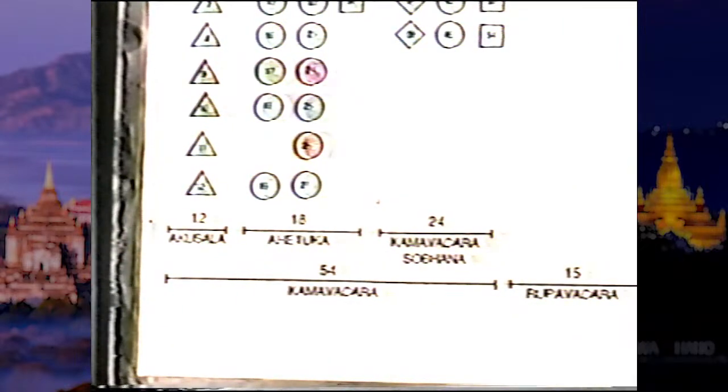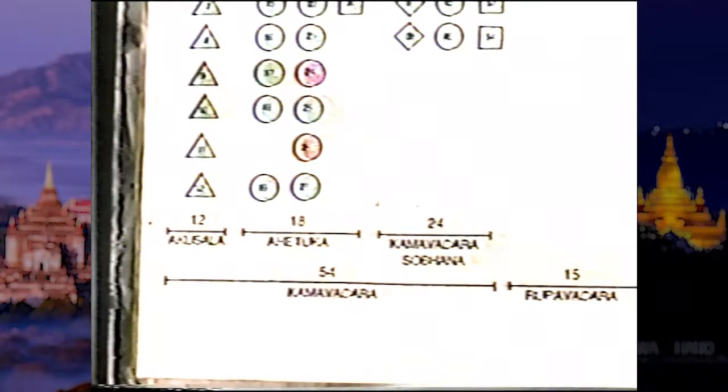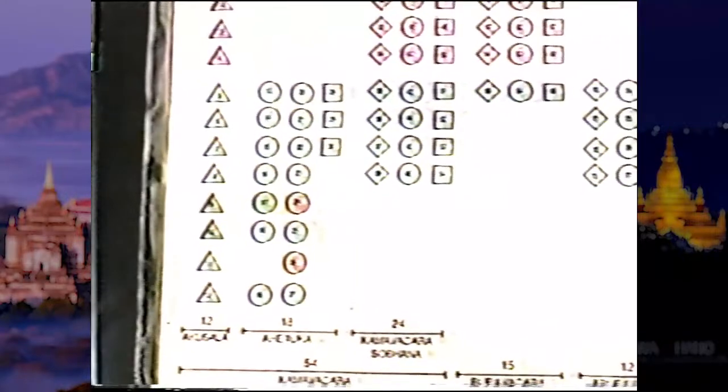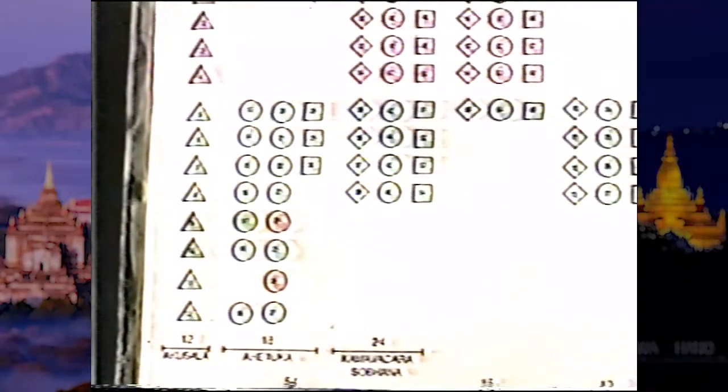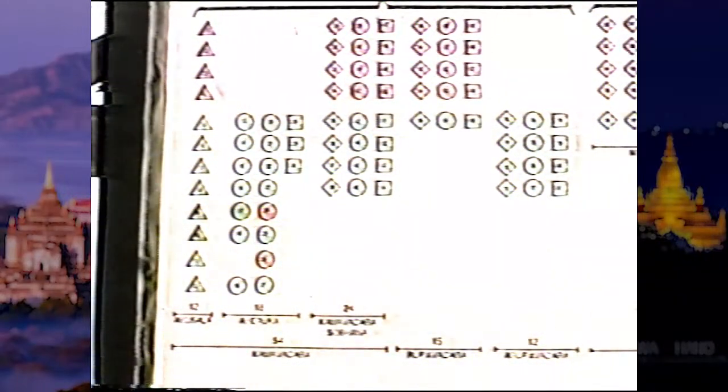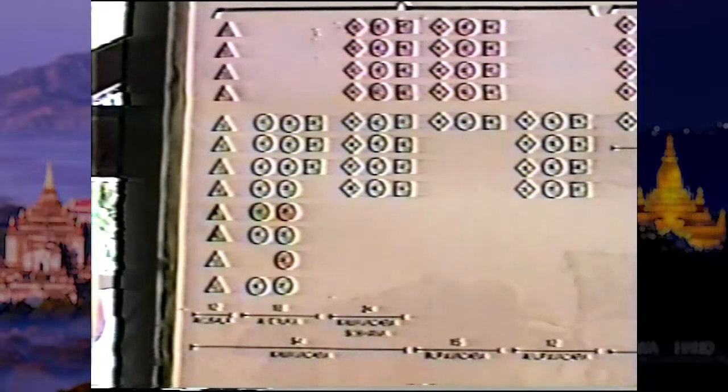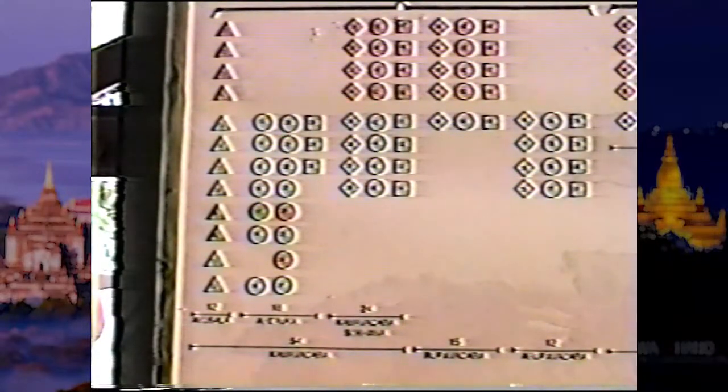And there are 12 of them. And the next group is ahetuka cetas, rootless types of consciousness. Rootless here means they are not accompanied by what are called roots in Abhidhamma. And they are what? Attachment, ill will, ignorance, and then the opposite of these 3. So they are called hetu, and these types of consciousness do not arise with any one of these hetus or roots. So they are called rootless consciousness. There are 18 of them.